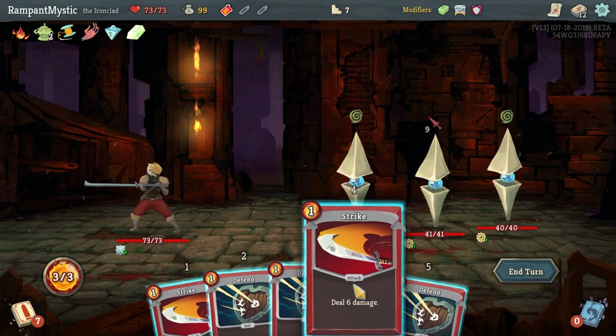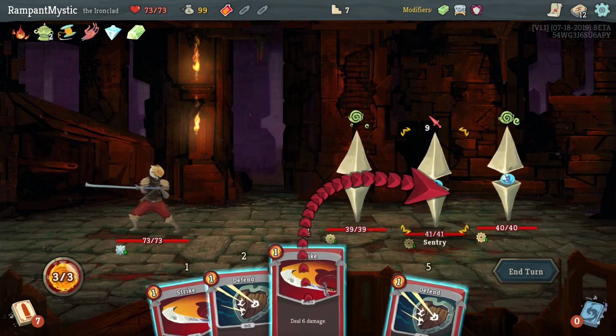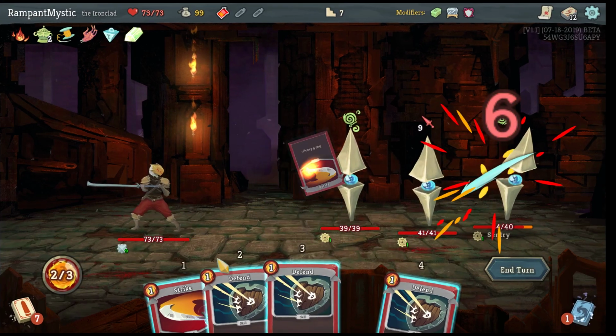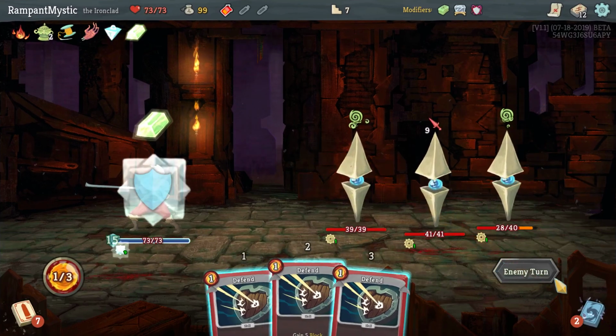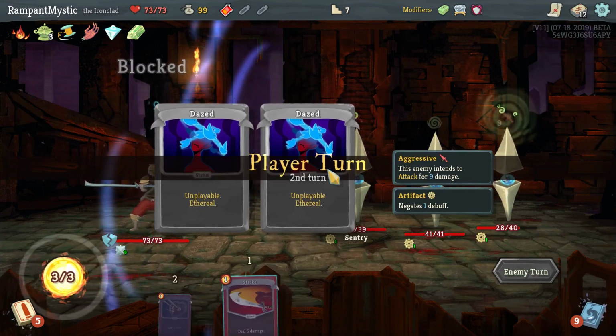That's 15 block. Now I just need a bunch of Metallicizes and I never need to defend. I actually don't need to defend. If anything's doing less than 15 damage, I don't need to defend at all. Look at this. This is just hilarious. What is going on?